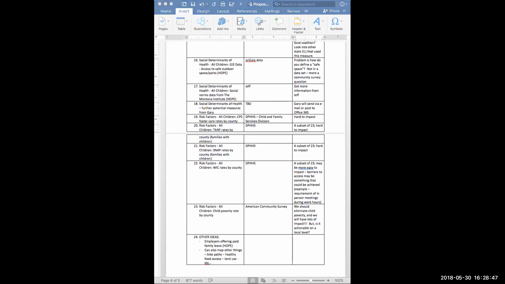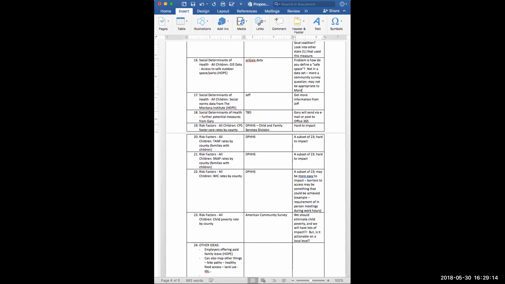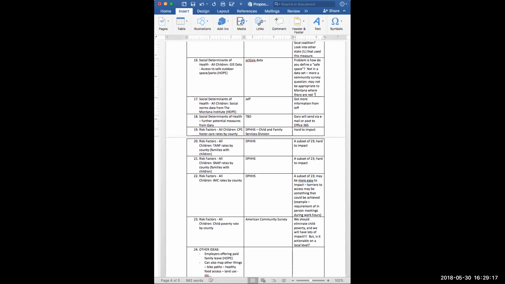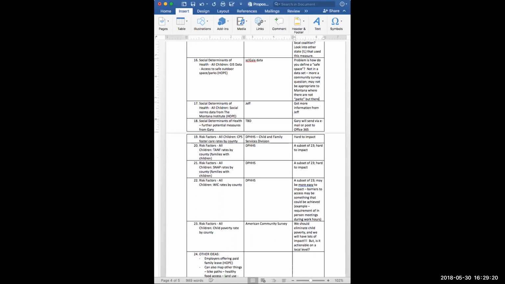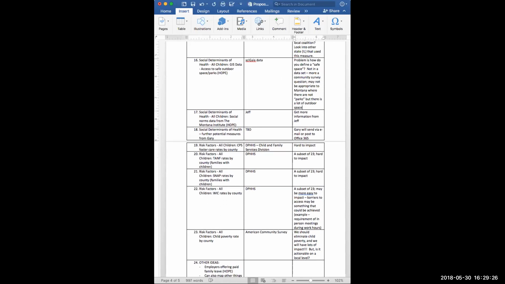Sure. Dr. Pujol and I were just jabbering back and forth. He is trying, but he seems to have failed to get in. He is questioning whether or not this is appropriate for Montana regarding rural settings, like our most recent discussion regarding parks, because some places don't have access. And having lived in a rural area at some point in my life, sometimes my park is my outside, although maybe not labeled in that way. So I'm not sure whether or not that could be a social determinant in some aspect, and whether or not that's even measurable. Yeah.